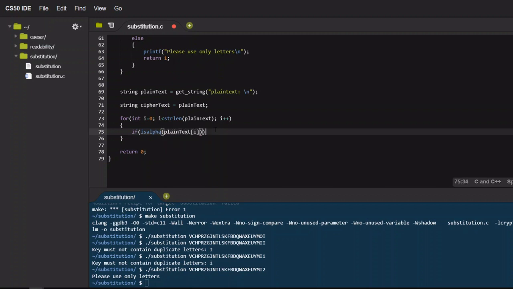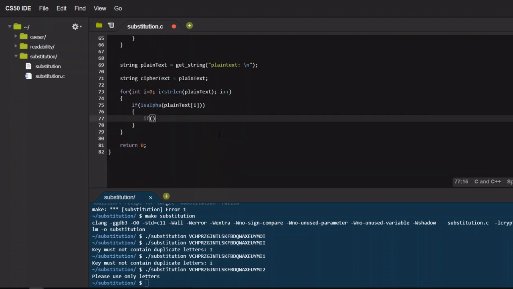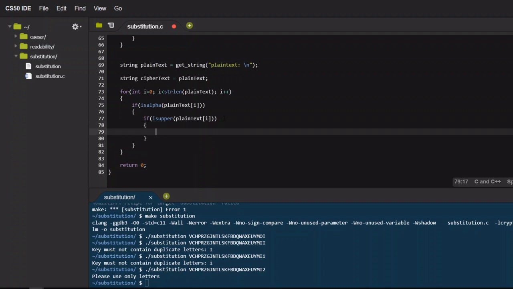If that index of plaintext is alpha, we want to convert it to our new string. If it is upper, I'm actually just going to copy this because I seem to be using this spot a lot. So if that index is uppercase, we want to set that spot in the ciphertext equal to the key that we have, at that same plaintext spot.